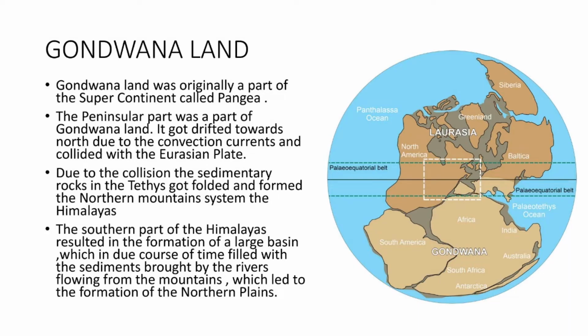In that process, our India started moving towards the northern hemisphere, resulting in the formation of a great landmass that is called the Indian subcontinent. And when this Gondwana land collided with the Eurasian plate, the Tethys sea, which once existed long years ago, got submerged, and in this place rose the Himalayas, right?